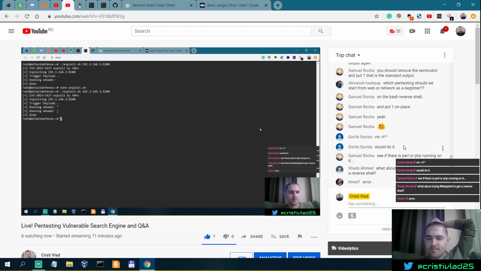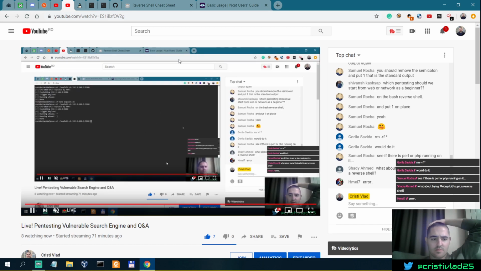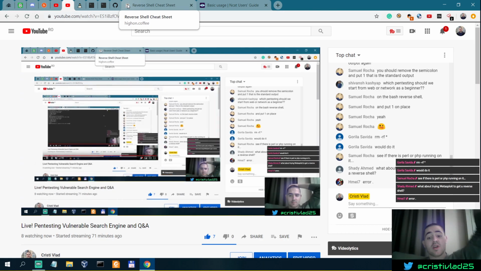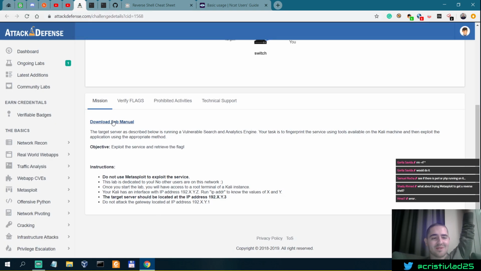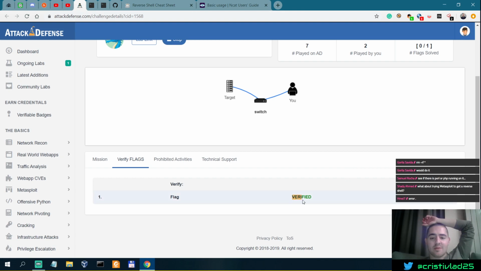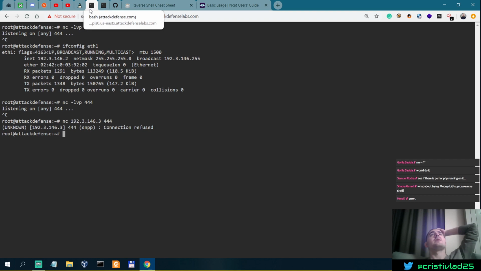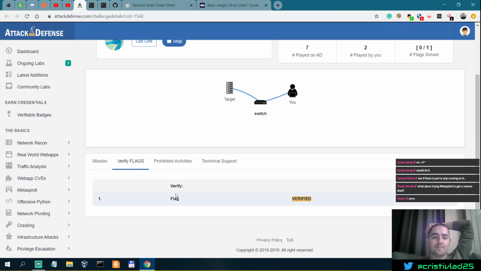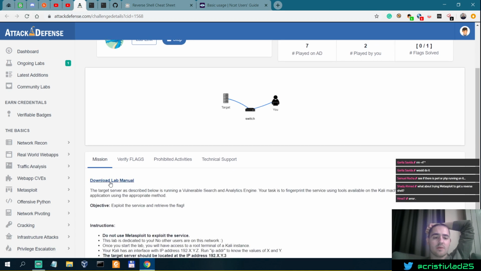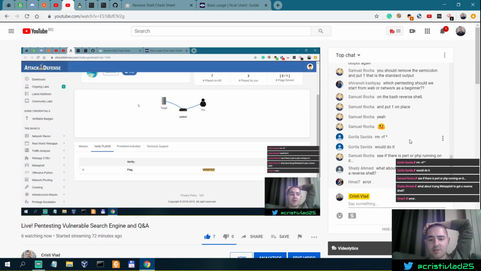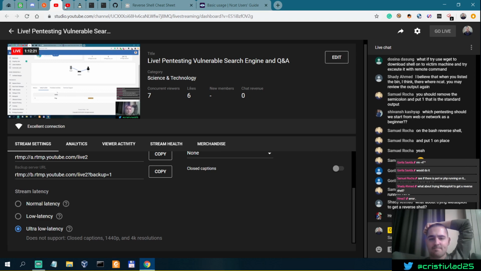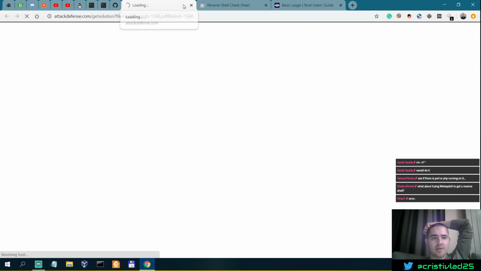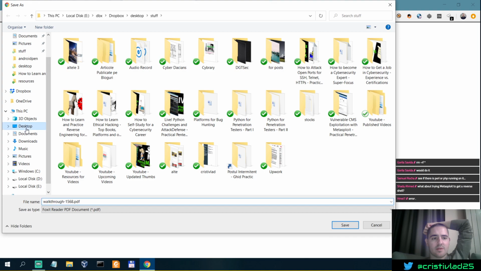Okay, any other suggestions? Come on, guys. Okay, so I think we've tried quite a few things, and I remember that we have a lab manual with solutions. Like I said, we already completed this. We got the flag, we just read the flag, but I wanted to actually get a reverse shell, and I wasn't able to. So in this case, we should download this lab manual and look into it if you don't have any other suggestions. Let's see what they're suggesting here.